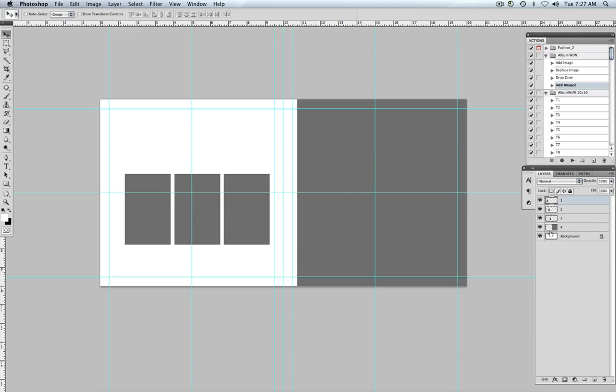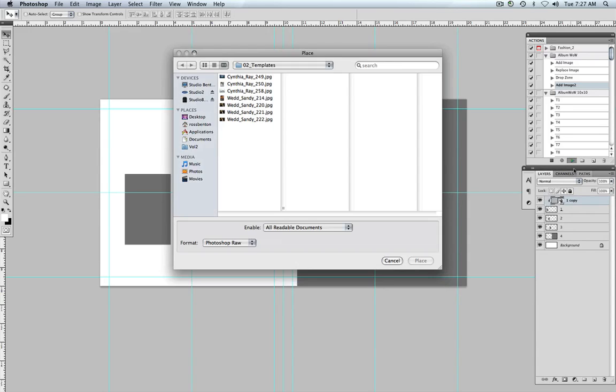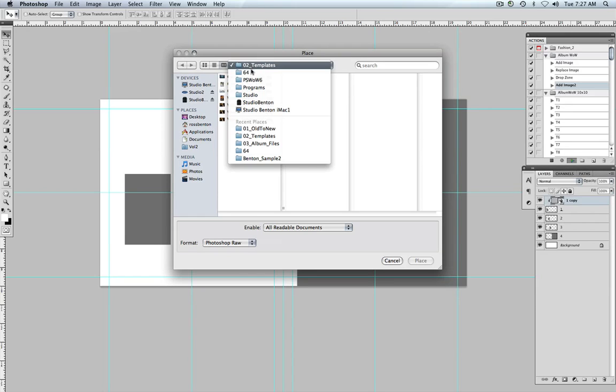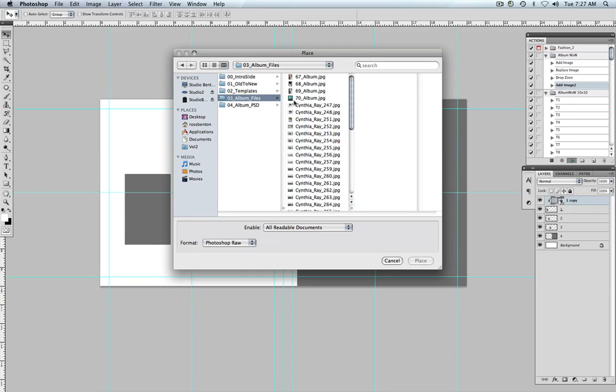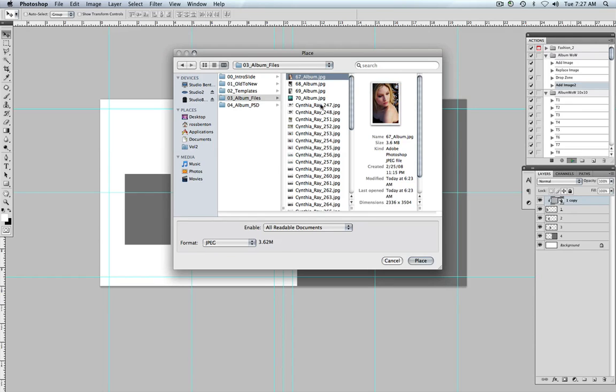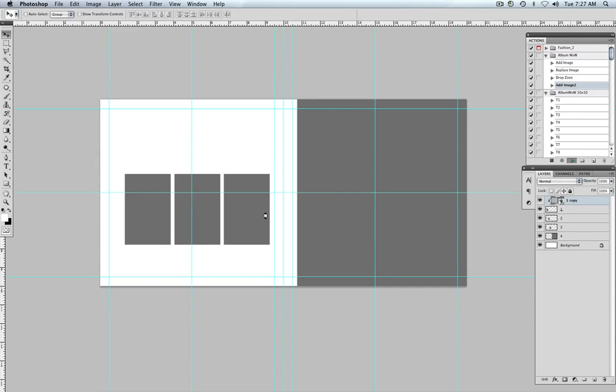If your template comes with all the images grouped into clusters, you can just go and select them and cut each image into its own layer, which is really nice. So that would give you the ability to take templates and cut them up and then turn them into usable templates for you to customize. And so at this point I can add image. Let's go to some album files here, and we'll add in this first image.